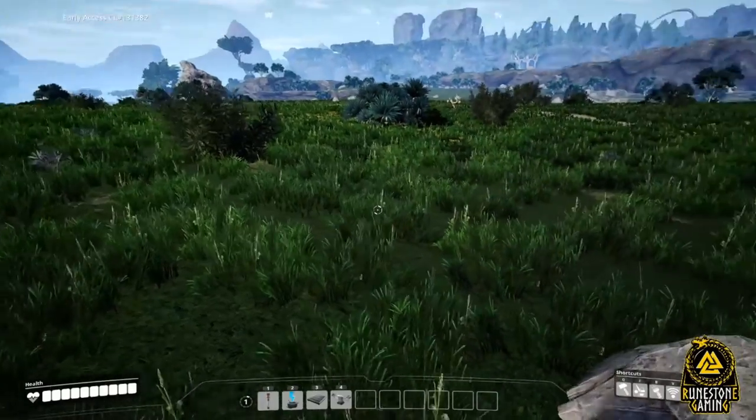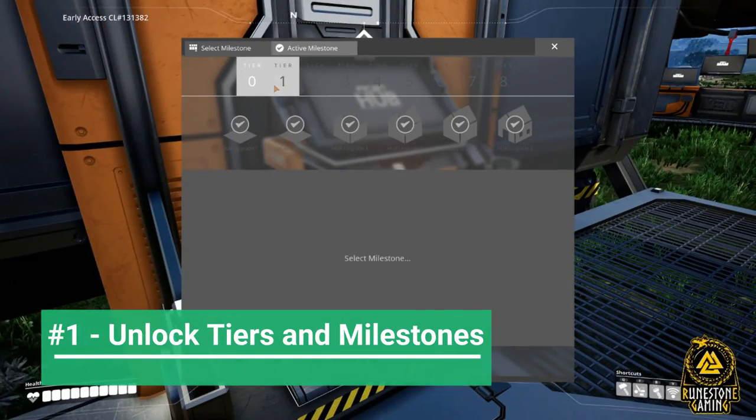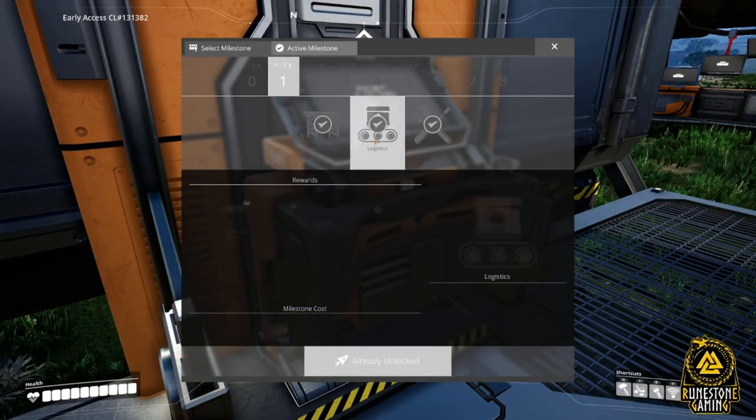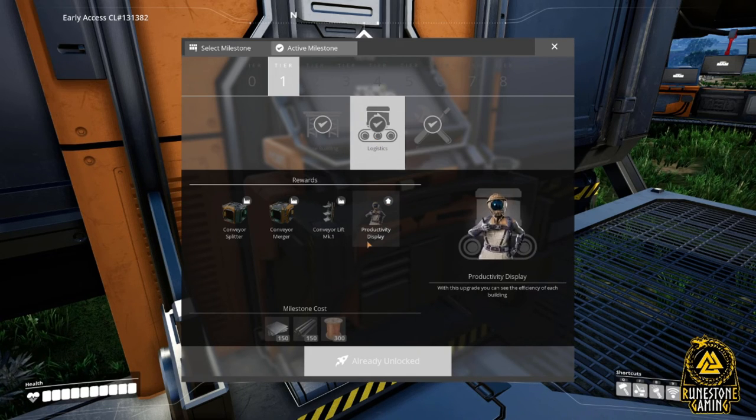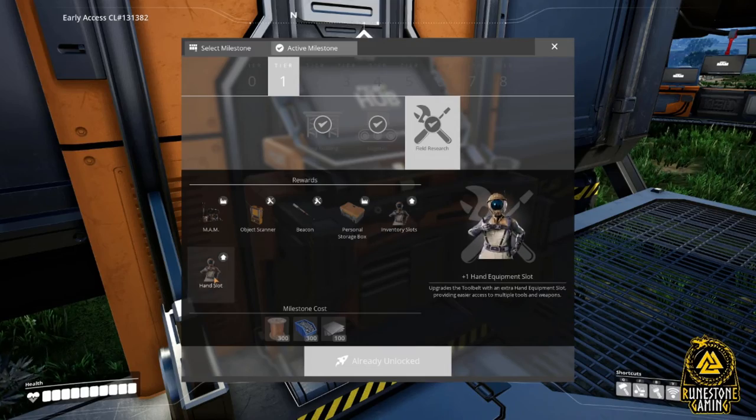The top 20 things I wish I knew. Number 1. Unlock tiers and milestones. The hub is where you go to upgrade to other tiers and unlock milestones. Prioritize tier upgrades and unlock milestones that allow you to upgrade belts, miners, or expand your inventory or equipment slots.